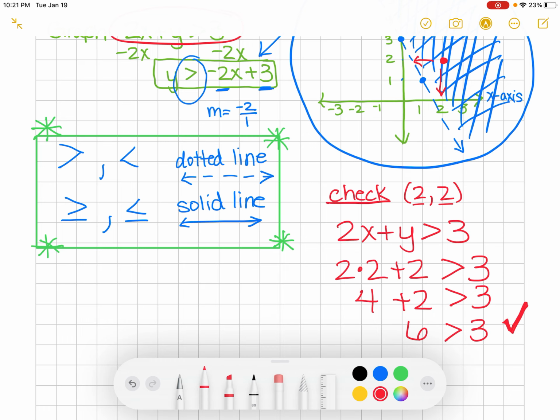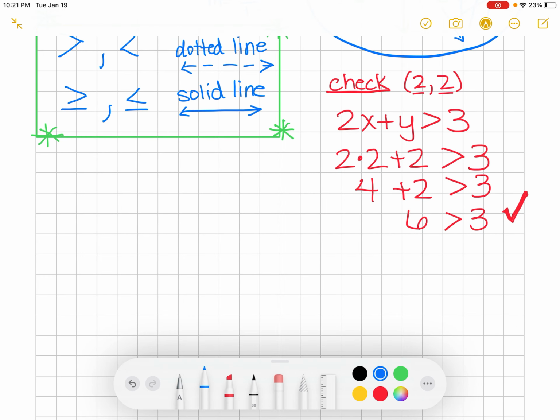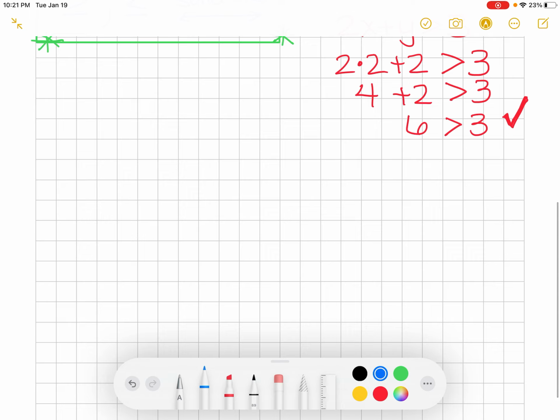Okay, so let's go on to example 2. If you want to try this one on your own, you can. I'm not going to tell you you have to, because it's good to do it with me. Maybe do one step at a time and then see what I did instead of going through the whole thing.